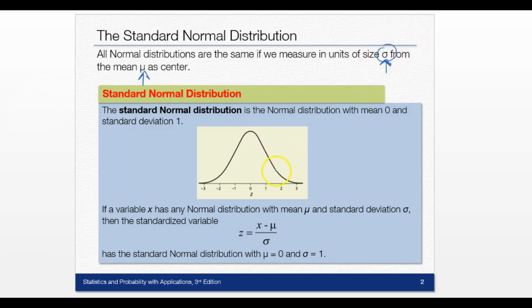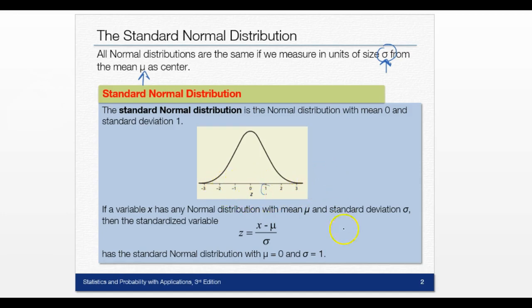How many standard deviations from the mean is it? So here's the normal curve. The mean is the middle, right here, 0. And then if we move to the right 1 standard deviation, that has a z-value of 1, meaning 1 standard deviation from the mean, then 2 and 3. And if you go to the left, it would be -1, -2, -3.